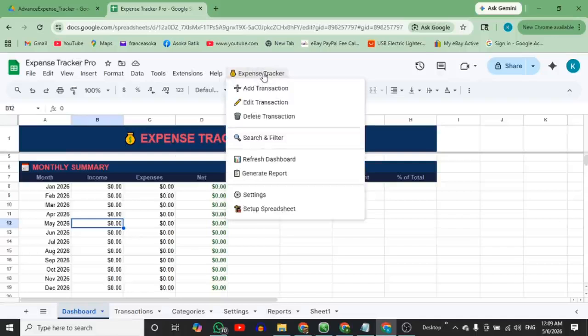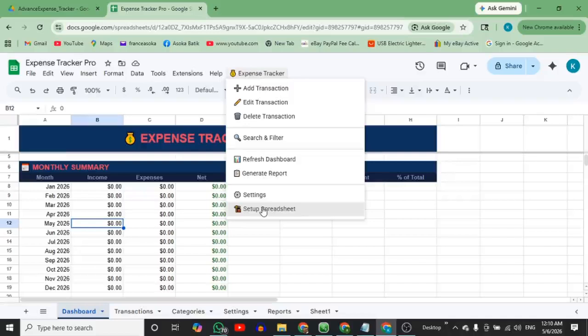At the very beginning, when you use this template, you just need to click on this custom menu and click on Setup Spreadsheet. Once you click it, it sets up your sheet accordingly. That is the very first thing you should do before using this expense tracker.